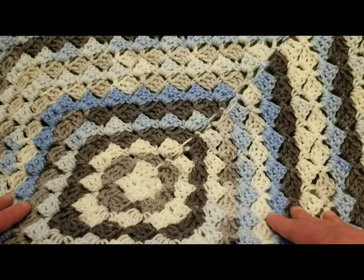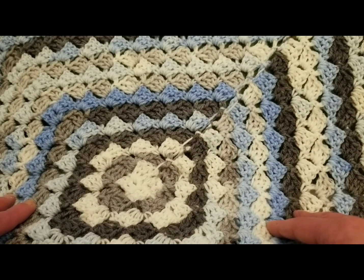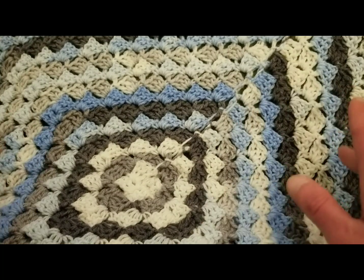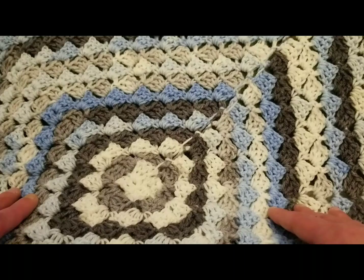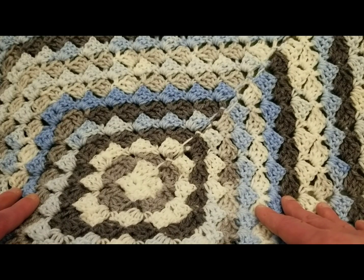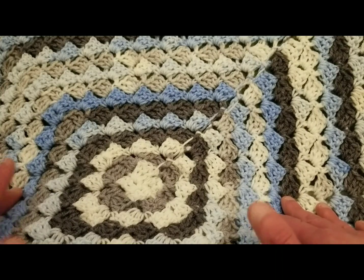Personally, I thought it worked very well for me, and I hope that this pattern works very well for you and that you give it a try, because I had so much fun. Like I said, it's one of those great mindful, meditative patterns you can just get lost in, and you can have so much fun with different colors, and I think this would be an awesome stash buster. This is going to be a present for a friend of mine who's expecting, and I really hope that she and her baby boy will appreciate it and like it as much as I do.